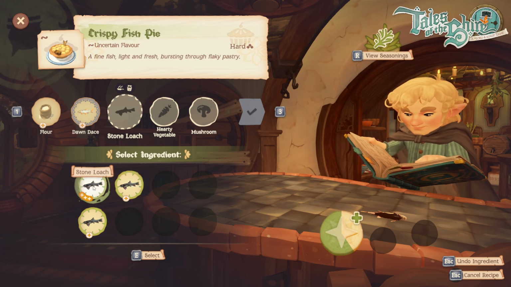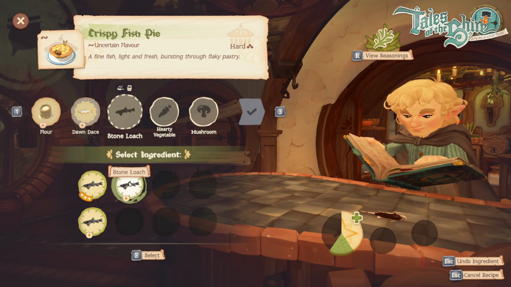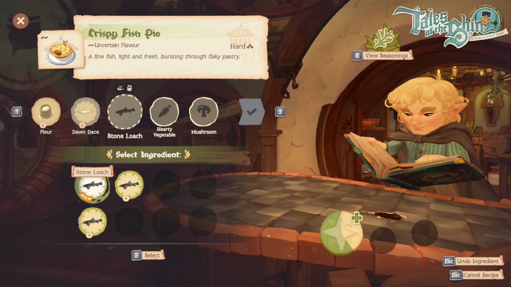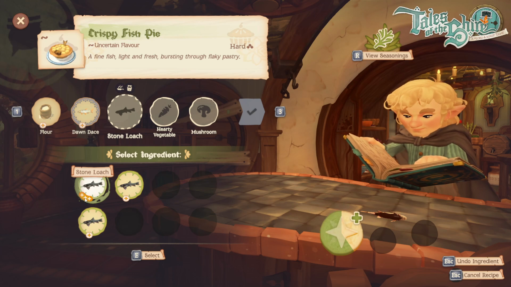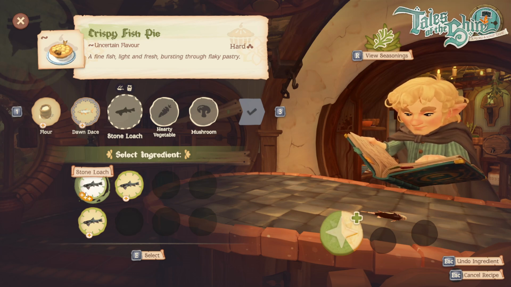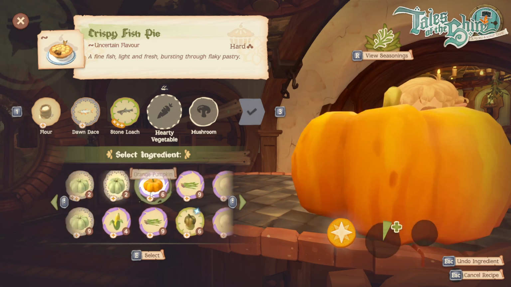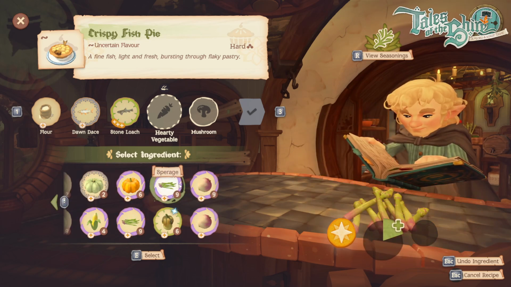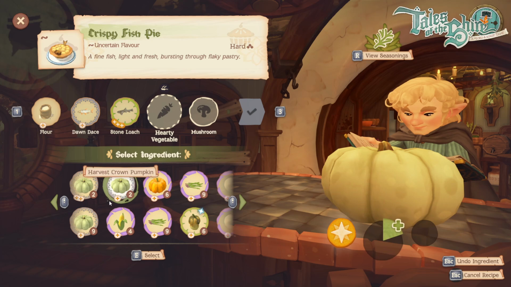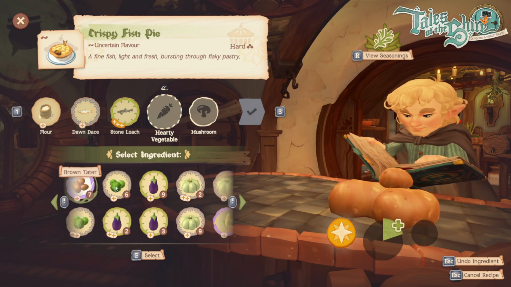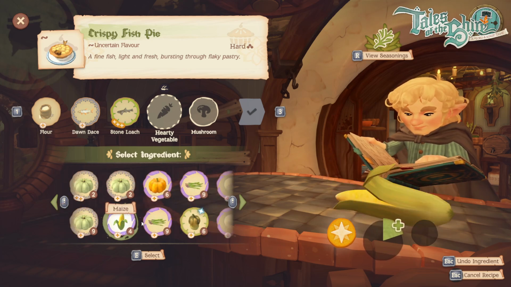And see here, the quality of your food is going to be based off of the star rating of the ingredients. So let's go ahead and go with this 3-star leech. Now, based off of the other components here, see the purple is sweet, we have sour, we have sour, we have sweet, and all that stuff.